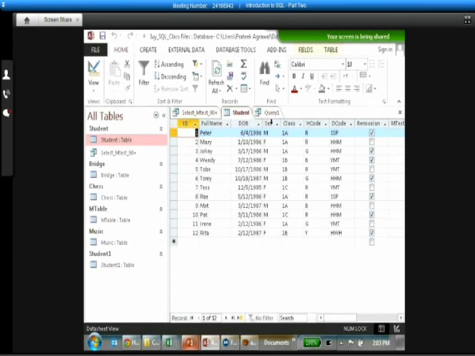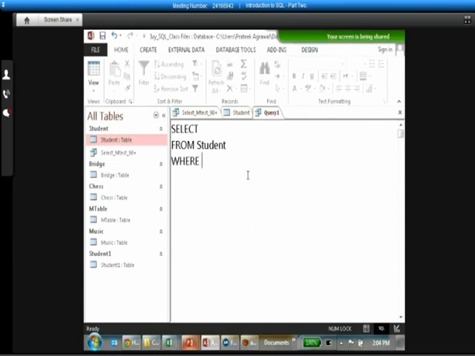What are the fields that I want to show? I want to put the condition on the gender field, sex, and I also want to put the condition on the MTest field. So I'm going to use where sex is equal to F for female, and MTest value should be less than 92, because there are two conditions which need to be true in order to solve this query. Since F was a text value, we have put it under a pair of double quotes. 92 was a number value, so we have not put it under special characters.